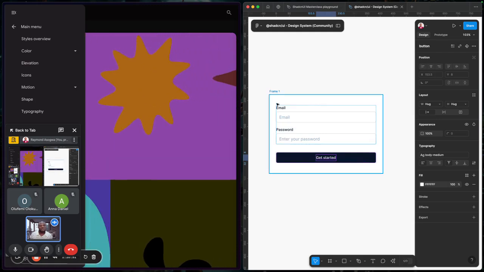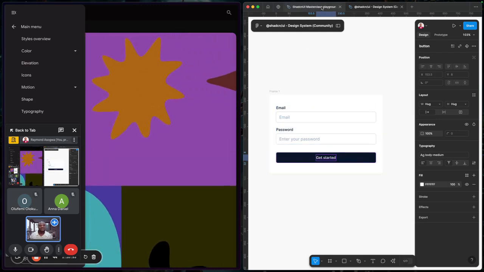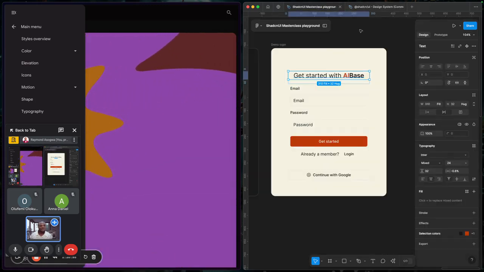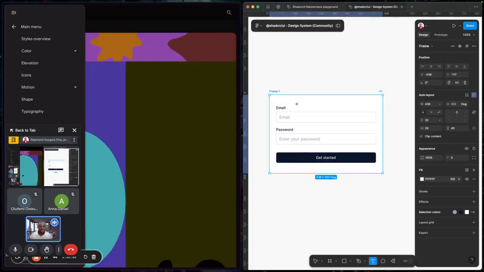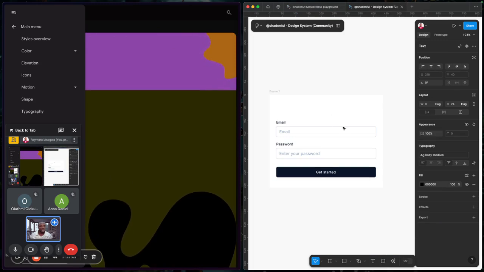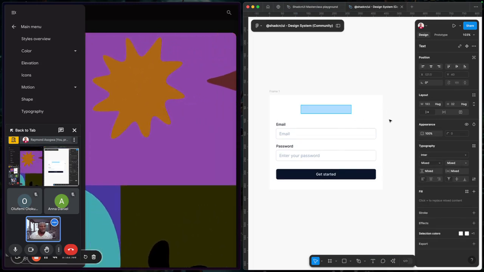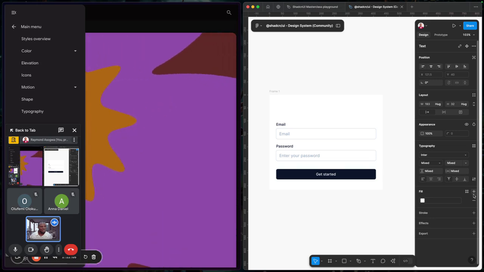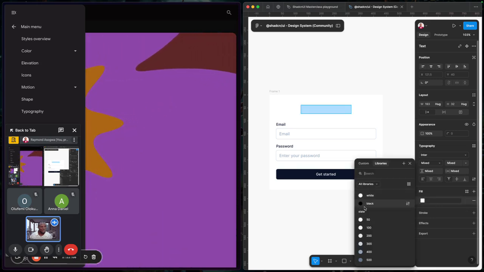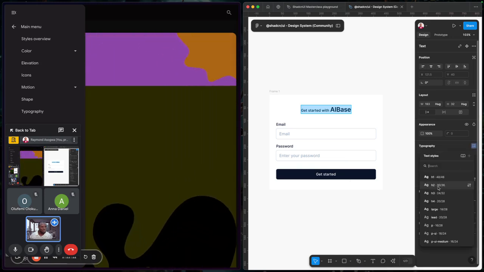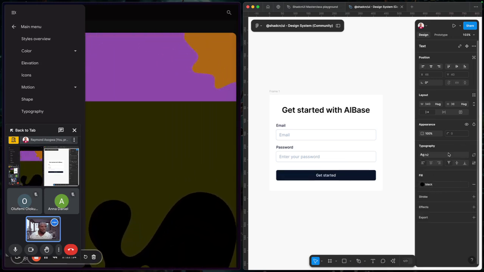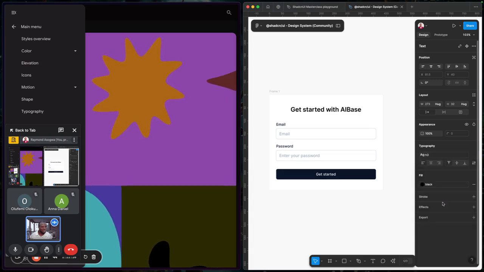What is remaining here is the heading, which is get started. So we could just add the text component here, and paste it. We change this to, let's say, black. We could also change this to H2. Okay, it's too big, you can use H3.